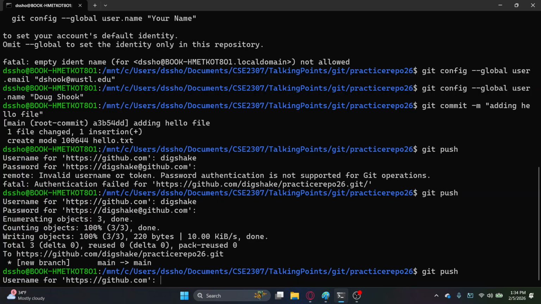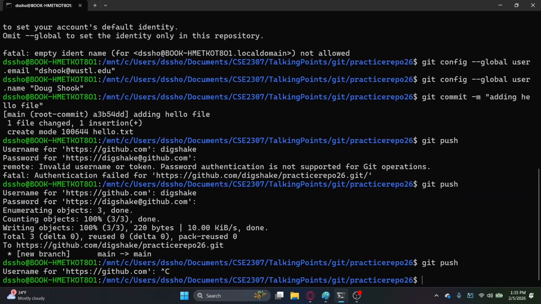But imagine if I come back and I try and do some work 2 days from now. That tab is long gone. That personal access token is long gone. I need Git to remember that for me. I need Git to remember my personal access token so that I don't have to keep putting it in over and over again, because I'm not going to have that personal access token forever. So I'm going to back out of that using Control C to get me back to the console and tell Git that the next time I type in my username and password, you need to remember it so that I don't have to keep typing in my username and password.